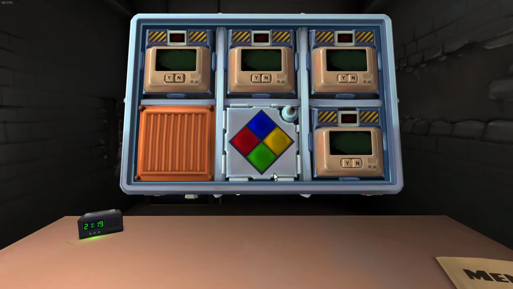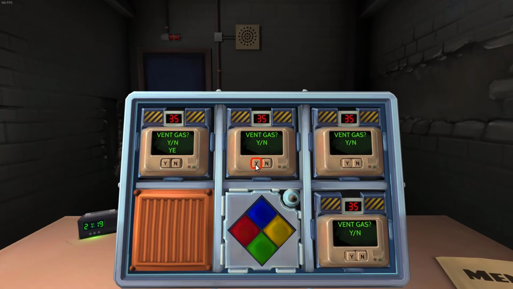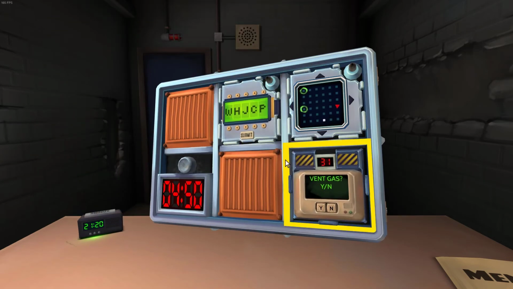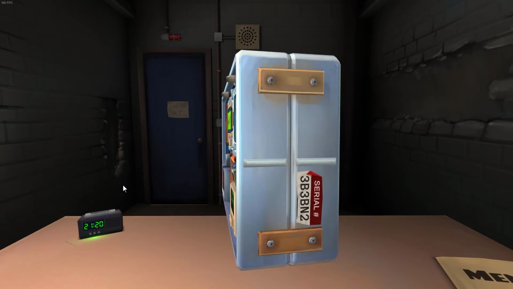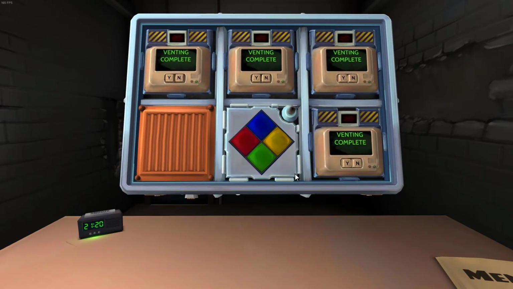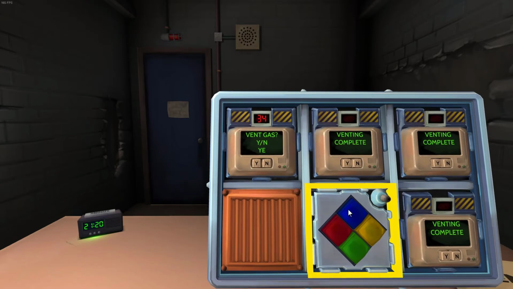All right, Simon Says again. Okay. First one's red, but you're going to give me a second. And you got to tell me if the serial number has a vowel. Okay, I got you. Vent gas, serial number. No. Okay, red? Yes. Blue.